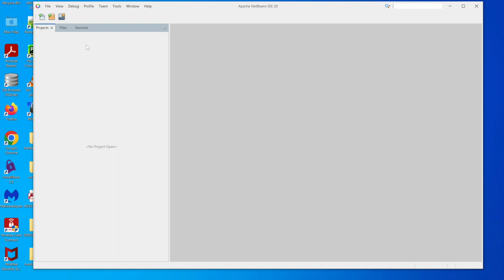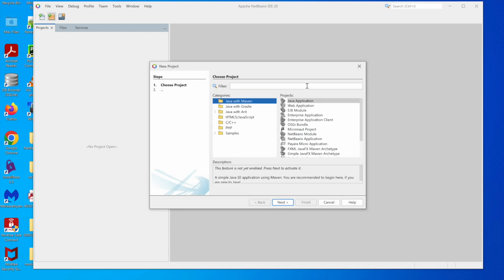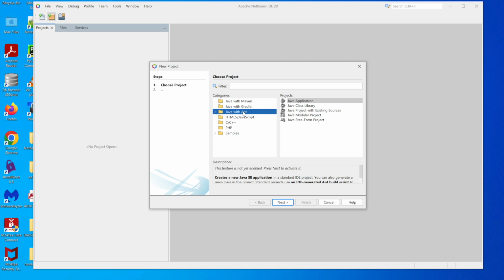So now, having created the GitLab project, we are going to create a NetBeans project. There are two ways to do that. You can say File, New Project, or click on this little brown icon here. Now, we want to select Java with Ant, and then choose Java Class Library.